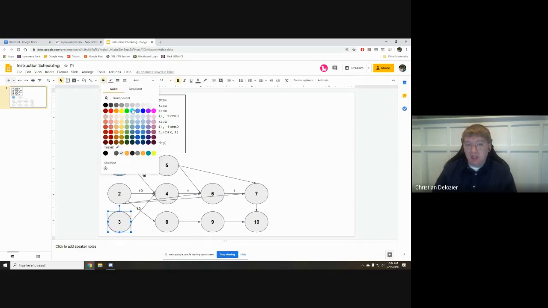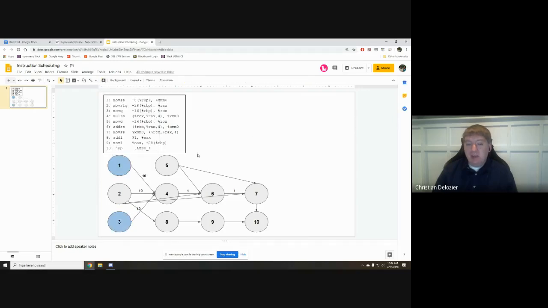We could pick 3 at this point because we don't have any incoming edges to 3. We could choose to schedule 5 next if we wanted to. And then finally, we could schedule 2 because that's the last remaining thing that doesn't have an incoming edge. And then from here, at this point, 8 only has the incoming edge from 2. 4 has all of its incoming edges scheduled, so we could choose to schedule 4 or 8 at this point. And then once we schedule 4, we can choose to schedule 6.